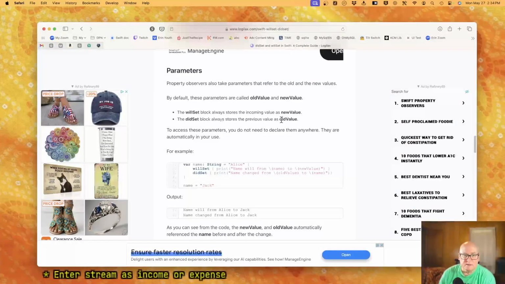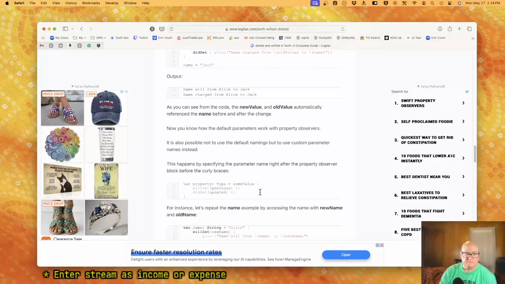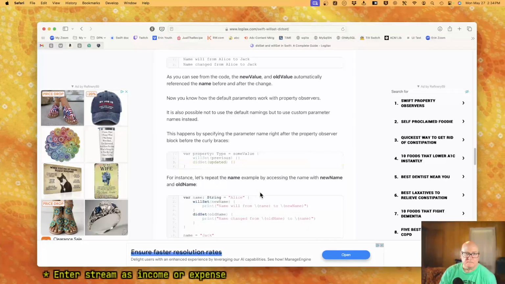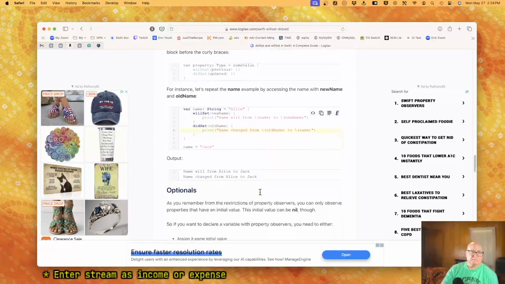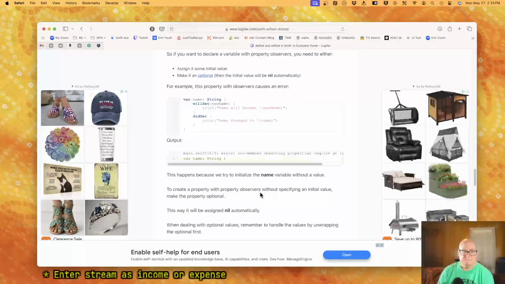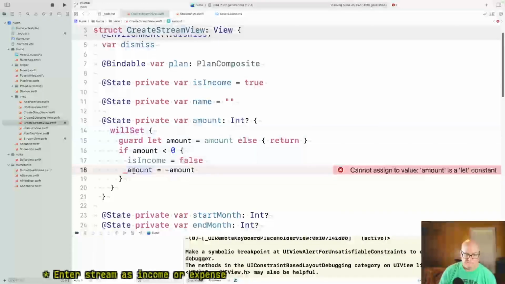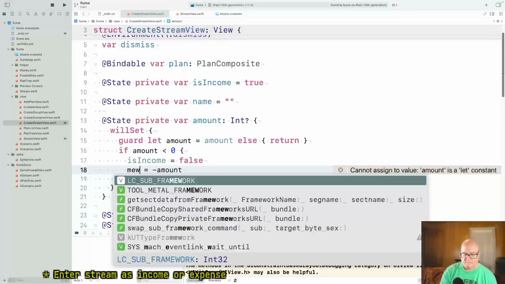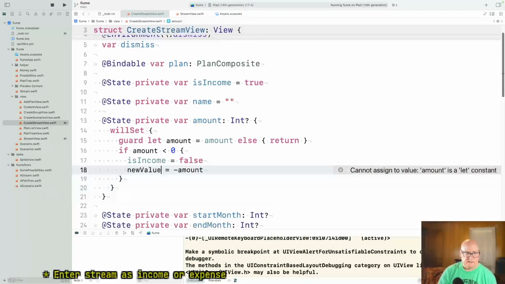Incoming value has a new value. I don't know if I can assign it.